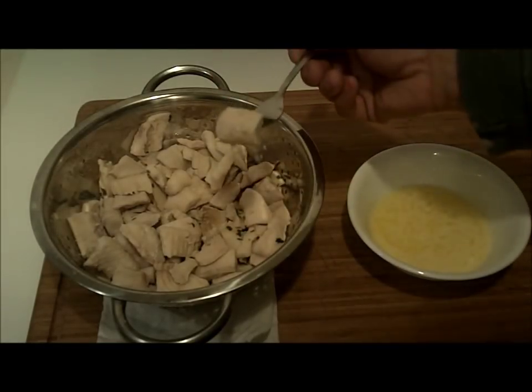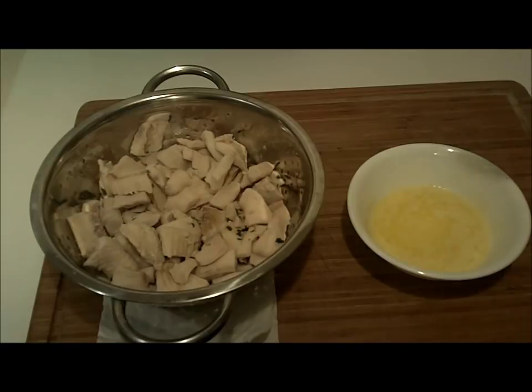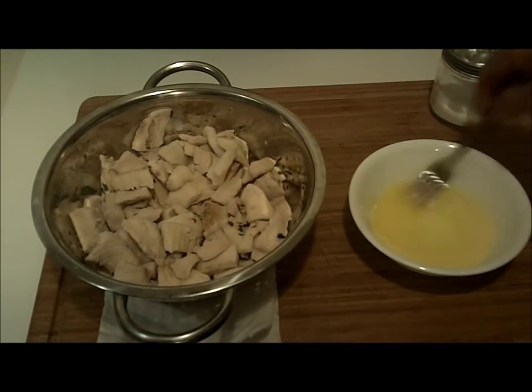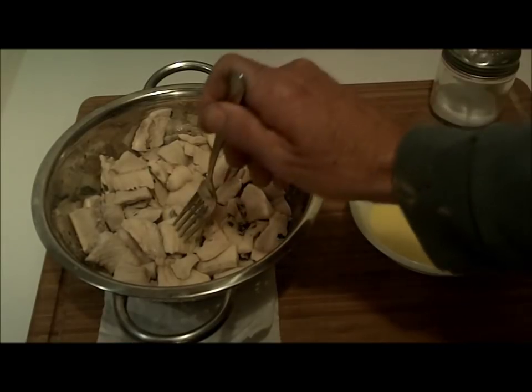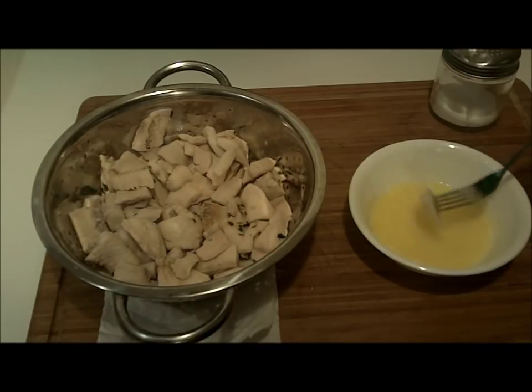I'm ready to give this a try. They say you can drizzle the butter over the whole thing or just dip it — I'm going for the dip. It's really, really good. I'm going to add a little bit more salt since I didn't use garlic salt, so I might need to add some. The fish has a sweet taste to it that it doesn't usually have, but it's not overpoweringly sweet at all.